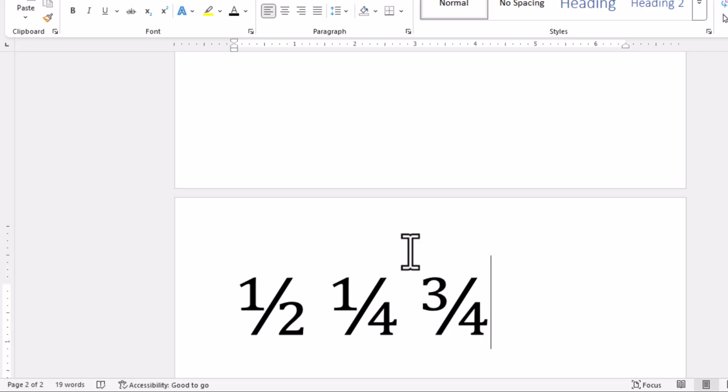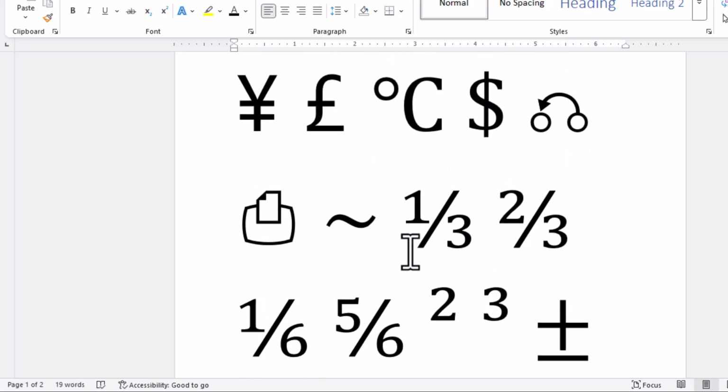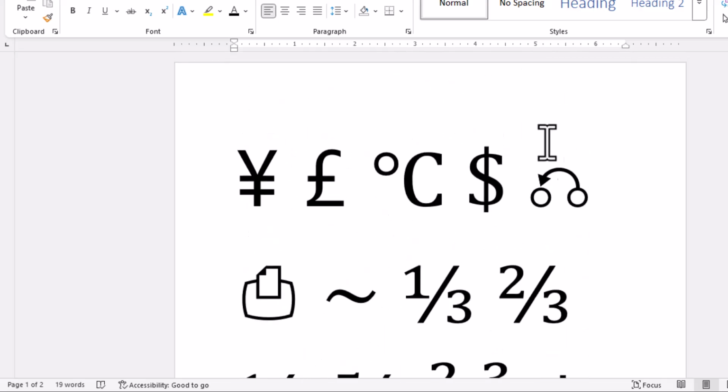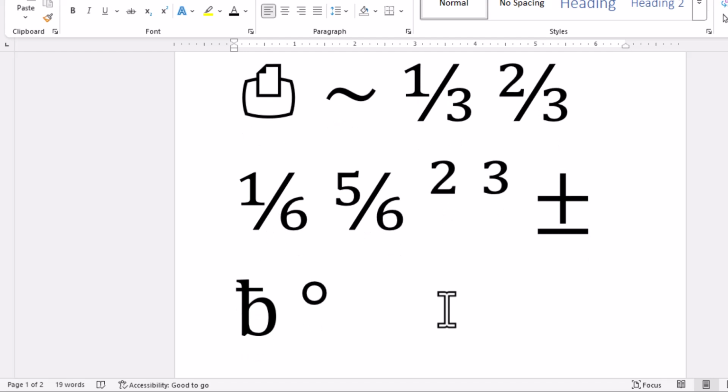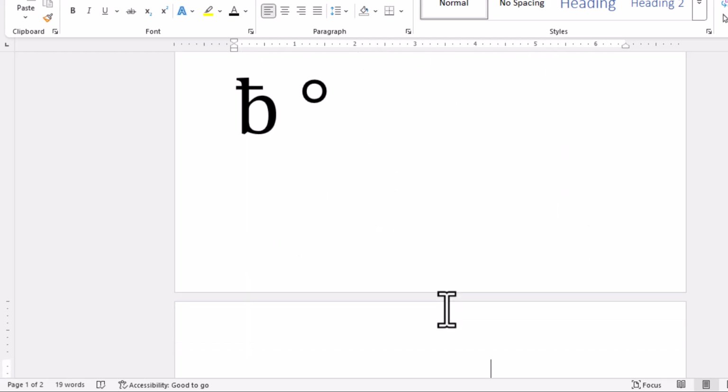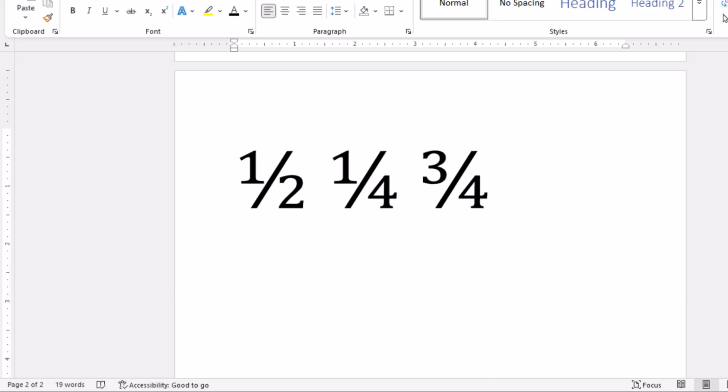So all these are very important in document creation. So anytime you want to use any of these characters or special characters, just look at their Unicode and hold the Alt key and the letter X to convert that into your special characters. These are the characters we've learned in this particular video.